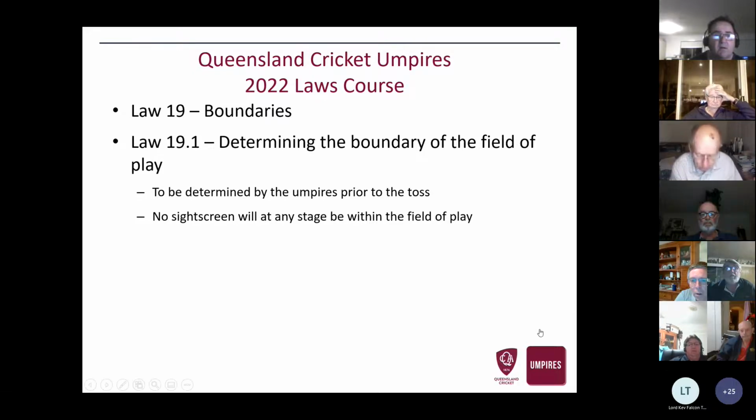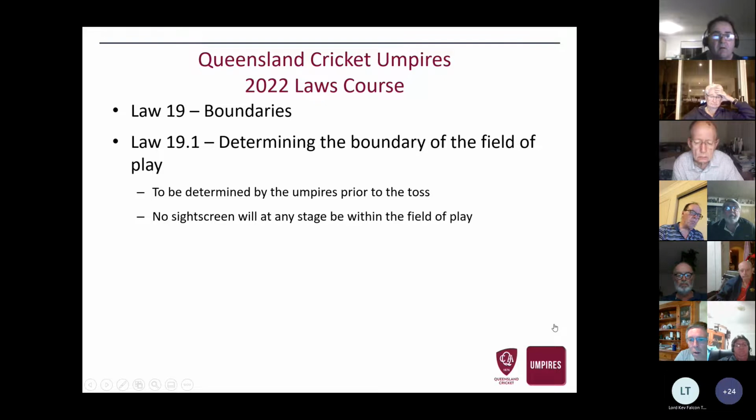All righty. Let's move into Law 19, which is all about boundaries. And this is always one to brush yourself up on, given that we're coming into BBL season. So 19.1 just talks to determining what is the boundary. Obviously we do that as part of our conversations with the captains prior to the toss.